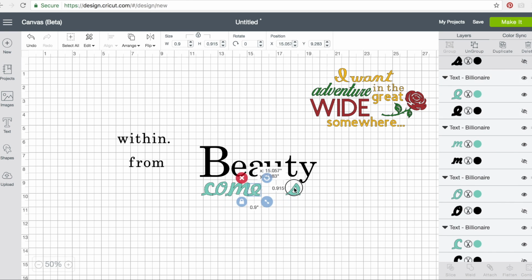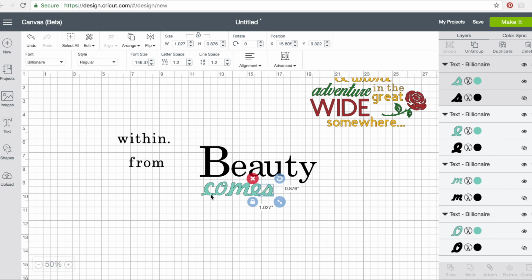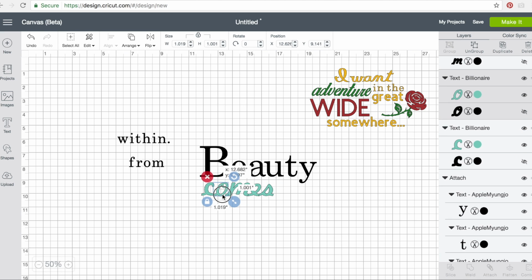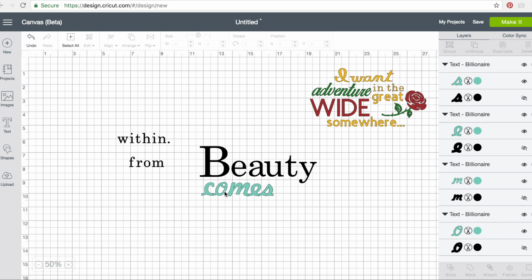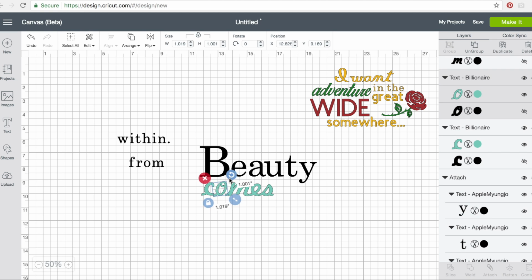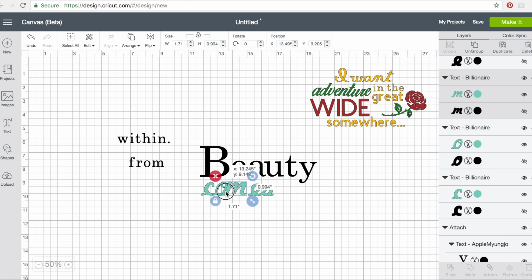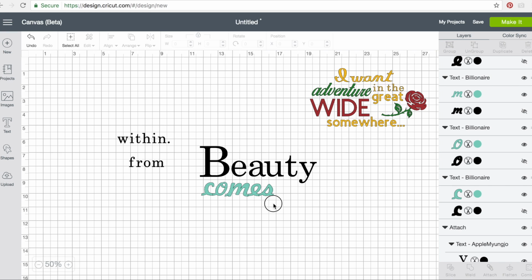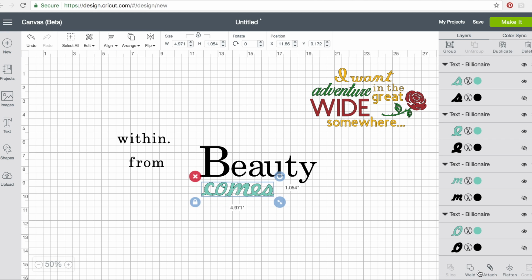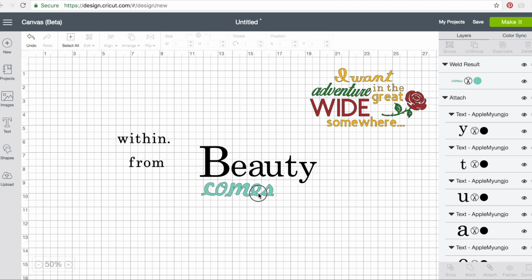So I'm going to just kern these letters together, and you'll notice that when we have script fonts that go on top of each other, they have a little line in between all the letters. Some of them don't connect as well to other letters, so that's always a good way to check it if this is something that you want to use. I don't like how this is working, so let's just select all this and weld it just to have it, and then if I really don't like it, I will change it afterward.